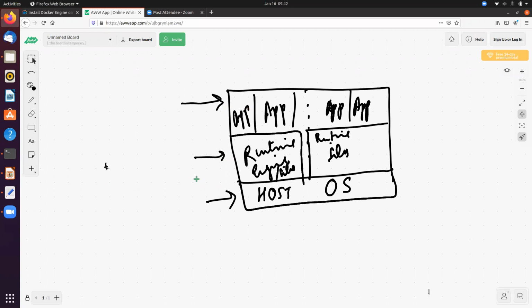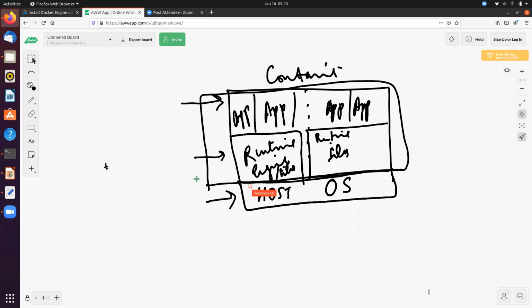But these applications will be running in a container, right? So this is the container. Application will be running in it, and there will be another layer under this, the runtime engine, a base OS that we need.